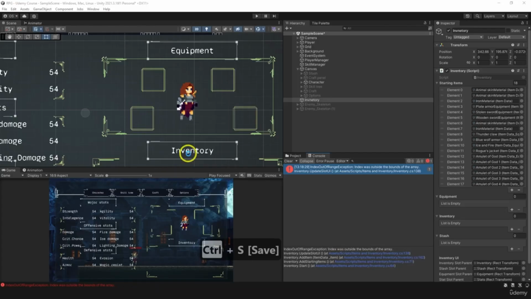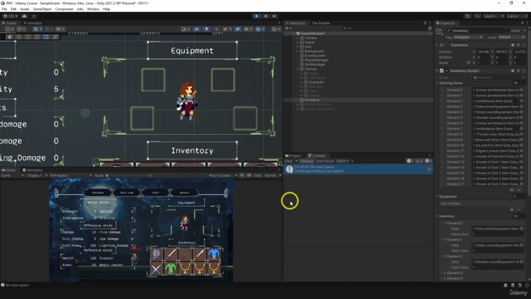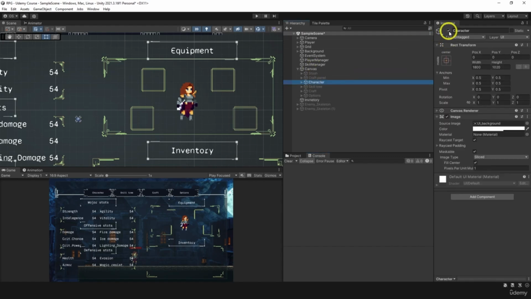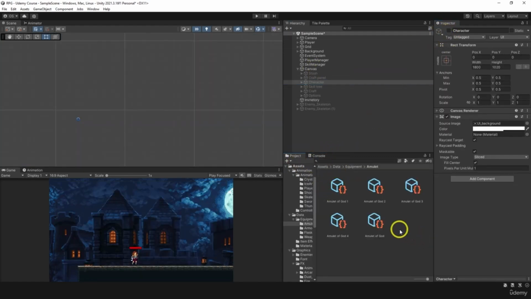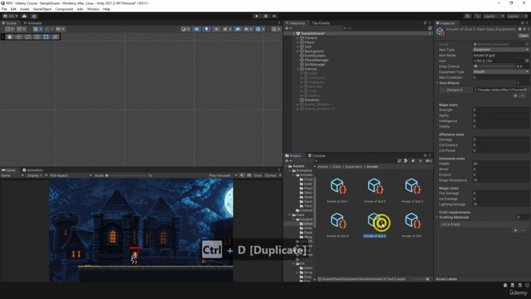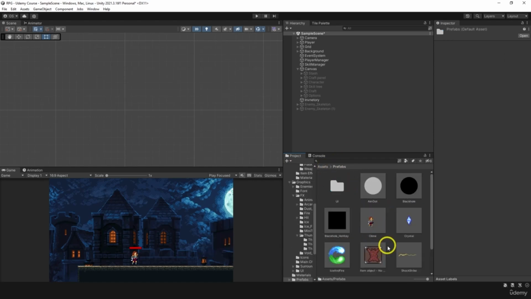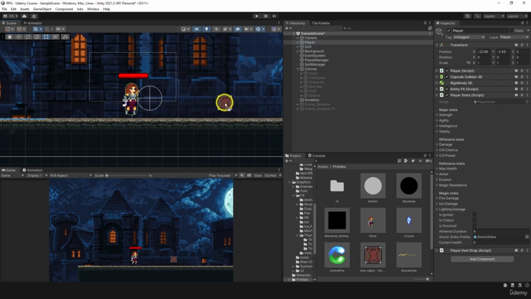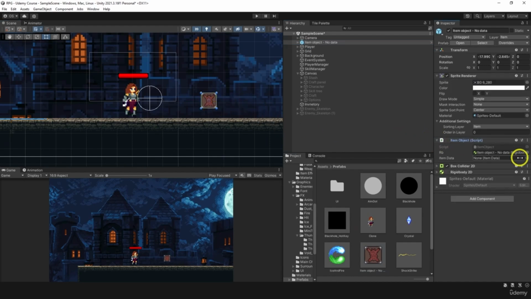That's just a quick fix. And now we can just see the message, no more space. However, this will do nothing if we pick up an item on the floor. It won't pick up the item, it will just destroy it. So let's fix that quickly as well. We're just gonna make a bunch of items that we can pick up on the ground. I'm gonna switch off the character here, go to project, make another amulet, for example amulet 5, then go to prefab, find item object, take item object and give it data of amulet 5.